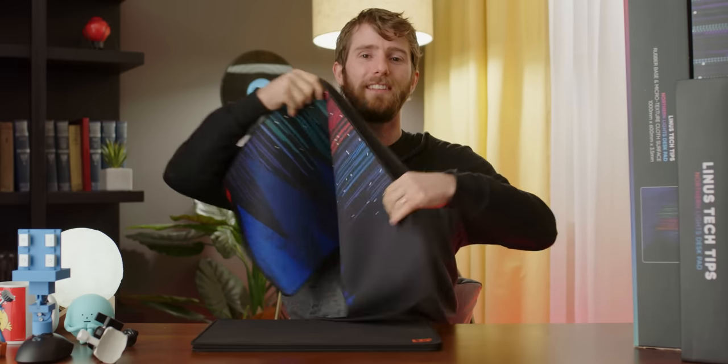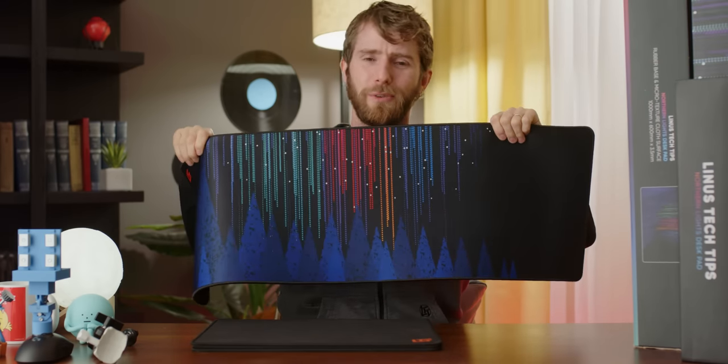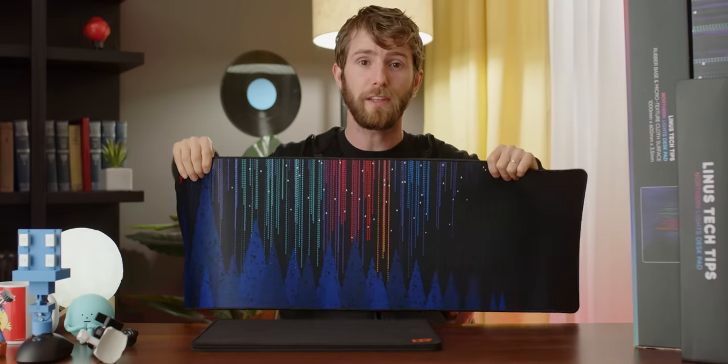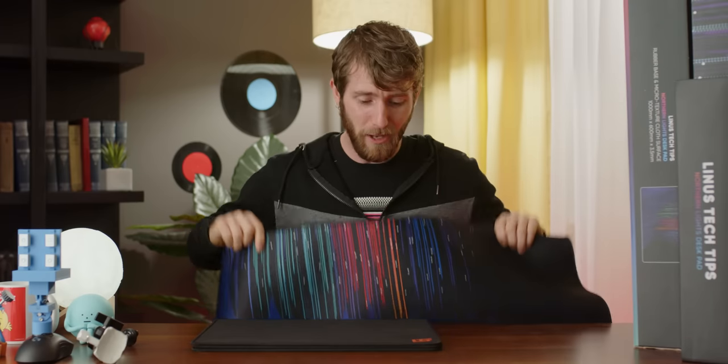Feast your eyes on LTT's first peripheral. Well, sort of. It doesn't look like it should have taken 15 months, but the truth is we had no idea how much was involved in doing something like this right. I thought it was going to be as simple as asking one of our lovely designers — Lloyd in this case — to create some options for artwork, get Nick to contact some overseas vendors to requisition samples, evaluate the samples, handle the communication with the suppliers, and bippity-boppity, we print them.